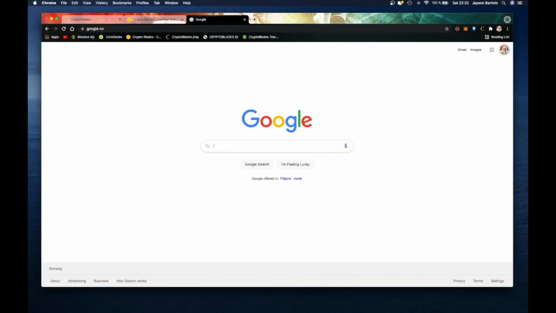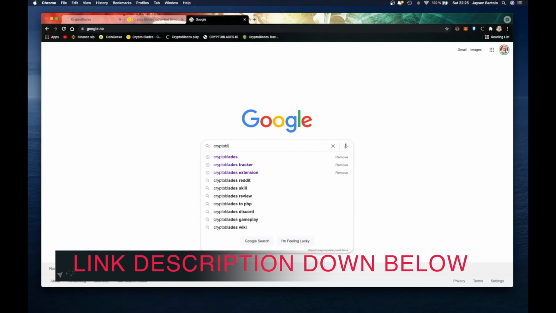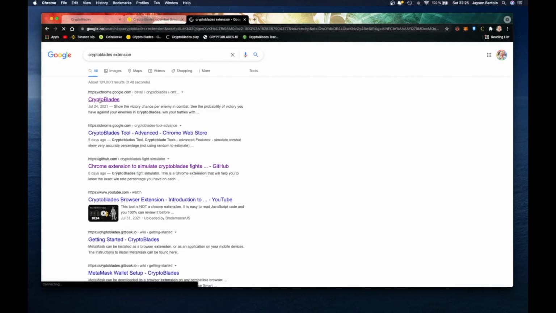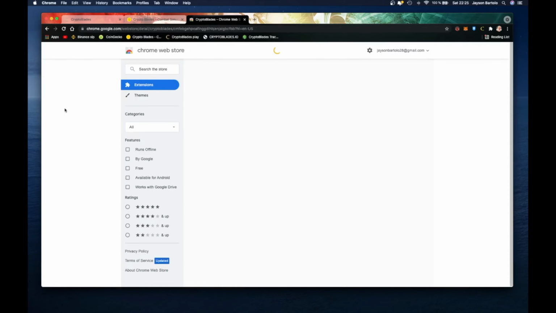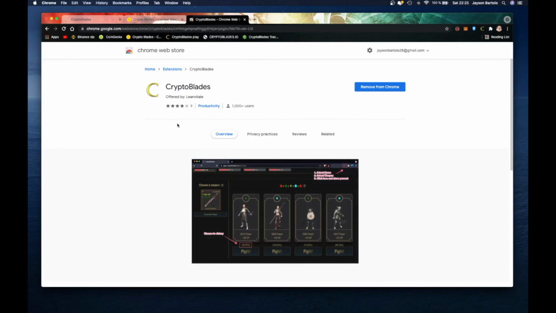First step, just go to google.com and search for Cryptoblades extension, then the one above. I just put this direct link in the description so that you won't have any more difficulties. Then you will see Add to Chrome, but since I already have it, it is placed on Remove from Chrome. Just add it to your Chrome and pin it to the tab so it's easy to find when you use it.